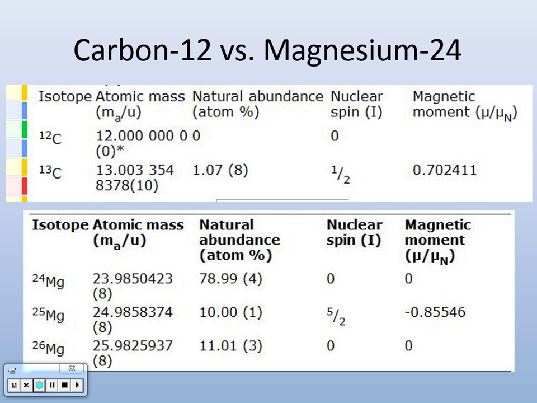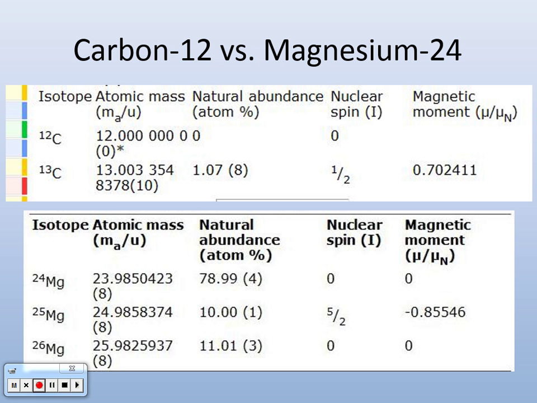Next, let's go down to the second table. The first atom that is listed in the second table is listed as 24 Mg. The fact that it's Mg tells you it's what kind of atom? It is magnesium. Okay? The fact that it is a magnesium atom should tell you what about it? It has 12 protons and 12 electrons. The fact that its mass number is 24, how many neutrons should that atom have? Still 12, right? So 12 protons, 12 electrons, 12 neutrons.